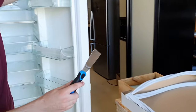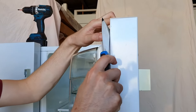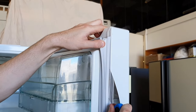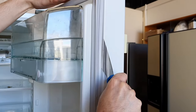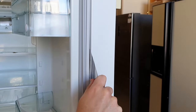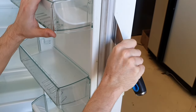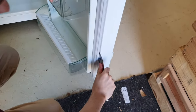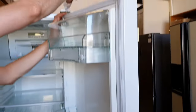The knife. And I'm going to get it behind the door liner, just like that. And I'm going to slowly move the putty knife down to break the adhesive and glue that's holding the seal in place. Slowly go down. And you're going to want to do this around the entire fridge door. Just over the top.